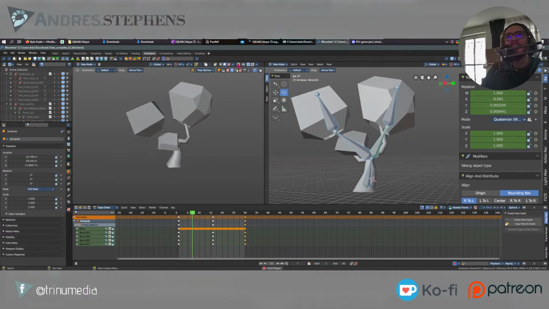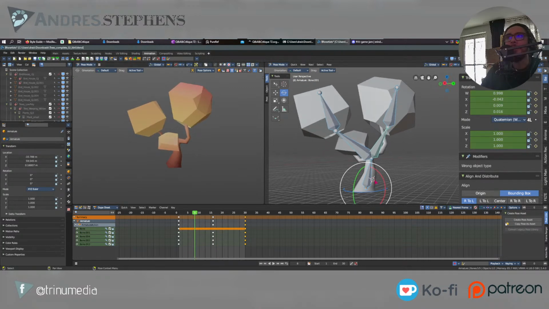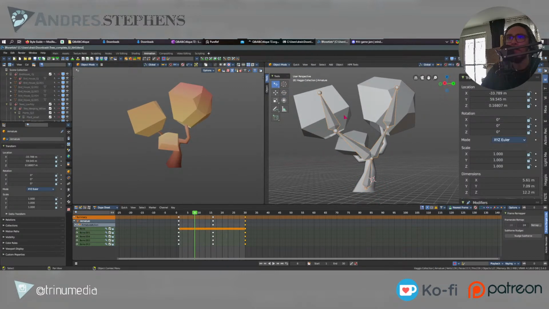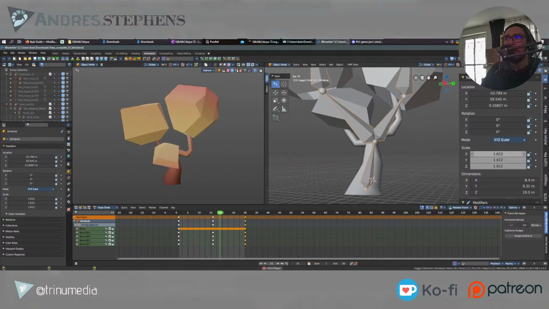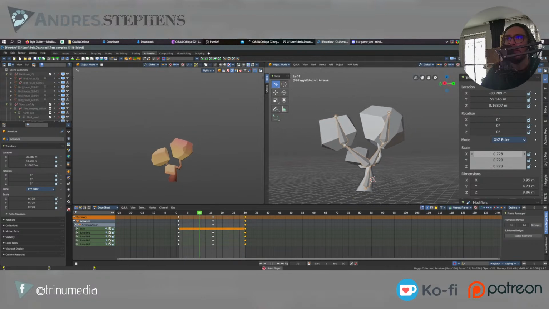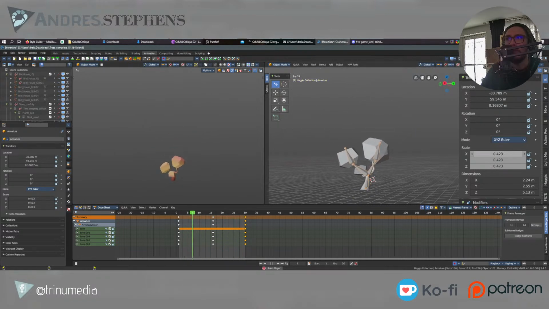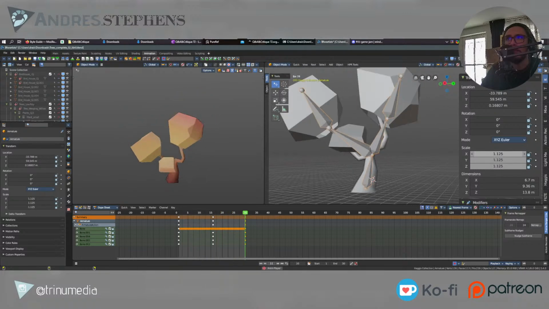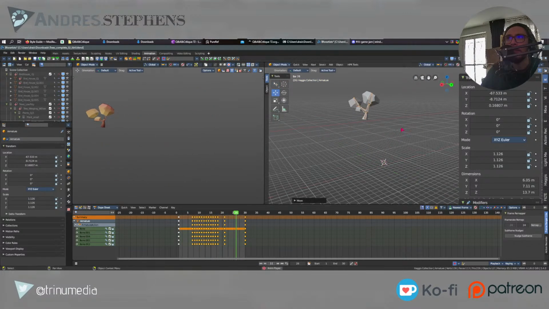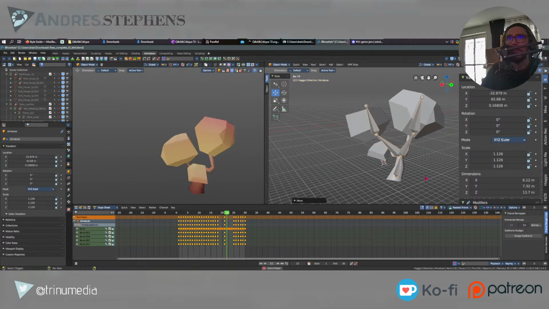So we have this dancing tree, and I want to make it bigger or smaller. In this case, if I go into my object mode up here, you notice that the scale of the actual object is at 1. If I make it bigger and then press play, it maintains the movement and the scale of the bones. So the object armature, if you haven't animated the scale of the actual object, I can move it anywhere and it will keep the animation without a problem.